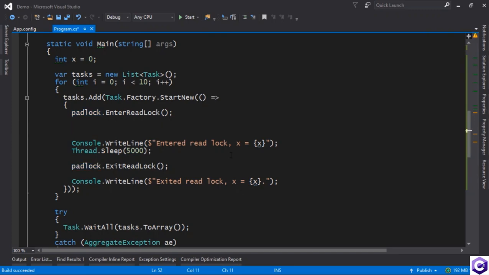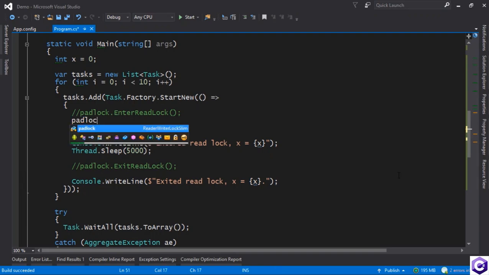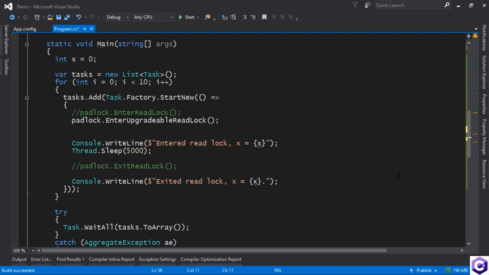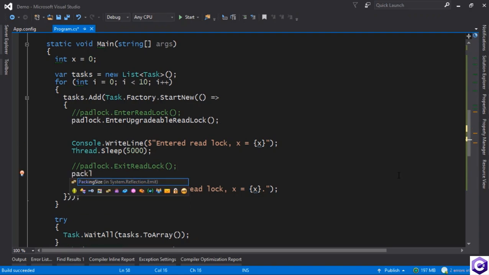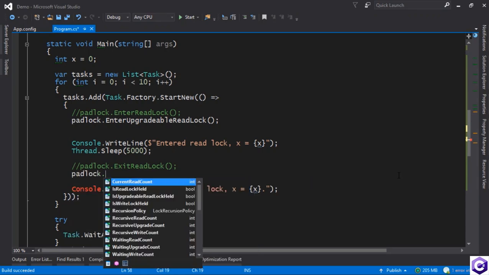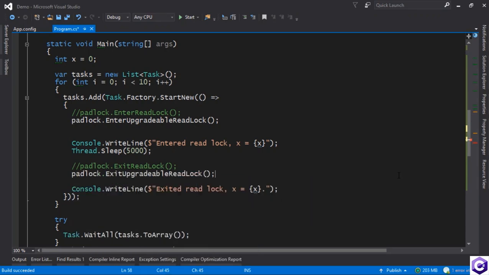So if you want to use an upgrade lock, then instead of entering just an ordinary read lock, you have to do it differently. You have to say that you want an upgradable read lock. So essentially you say padlock.EnterUpgradeableReadLock like so, and of course when you exit you have to say ExitUpgradeableReadLock like so.